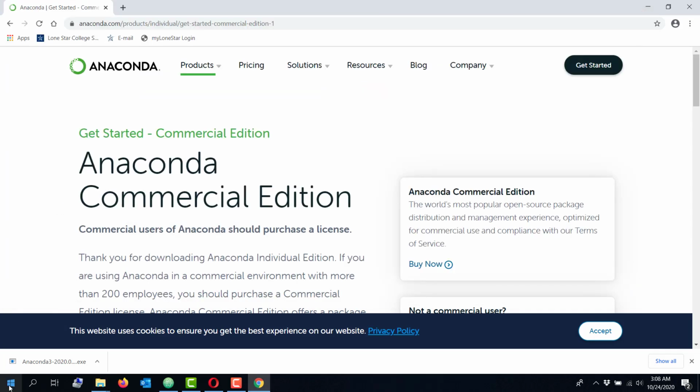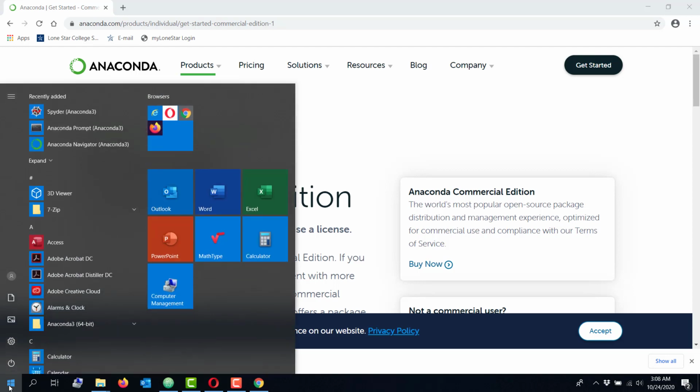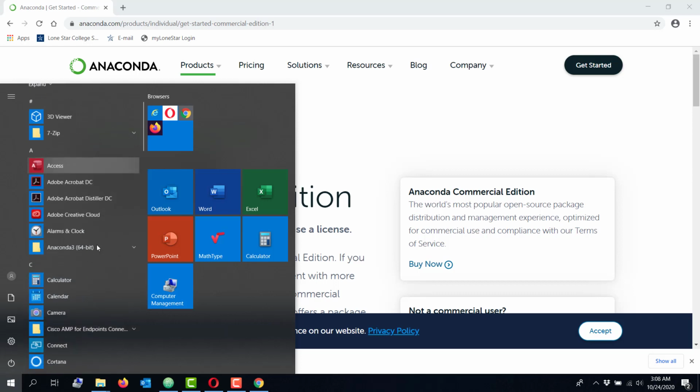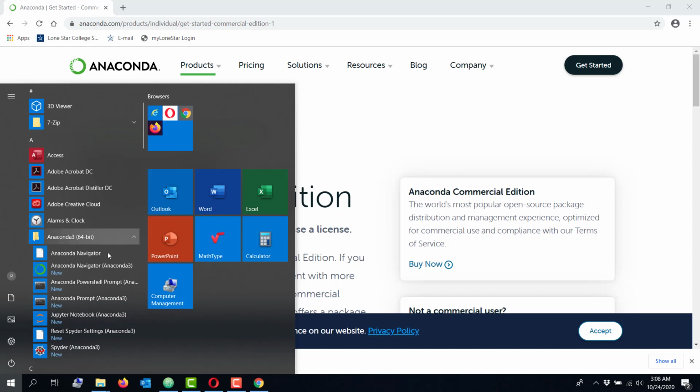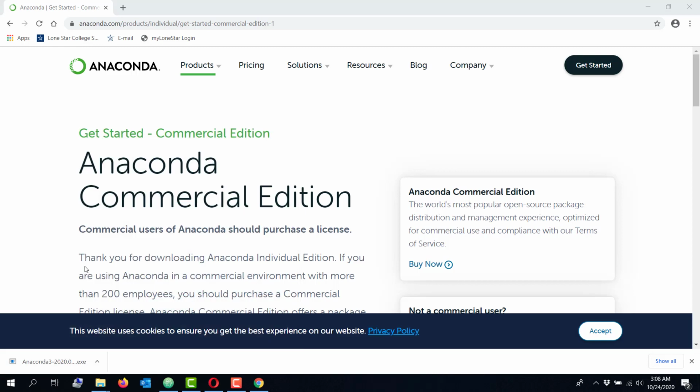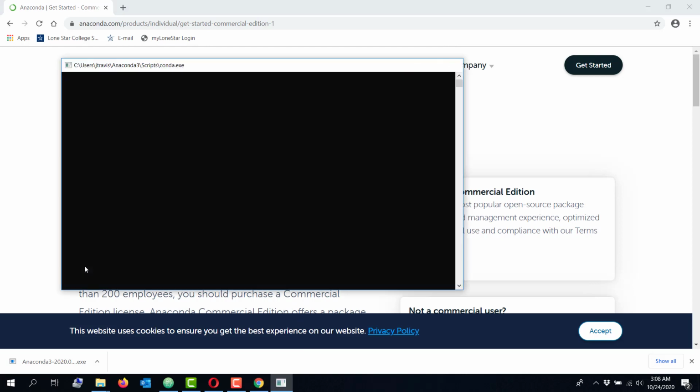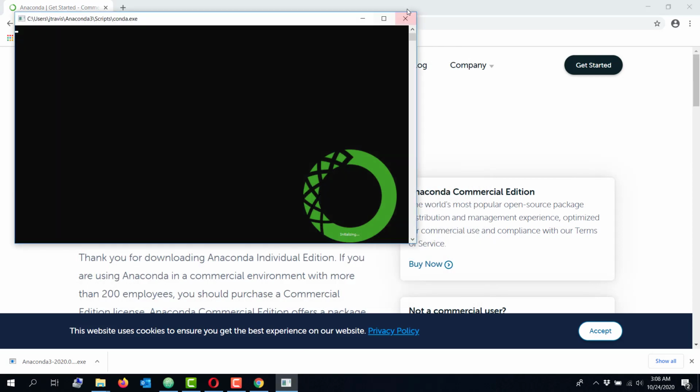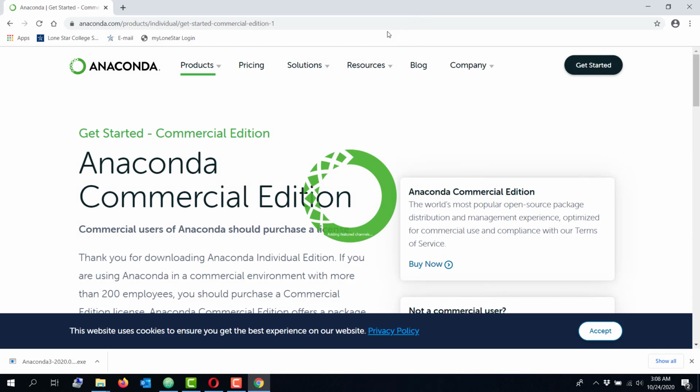So here's what I'm going to do. I'm going to come down to my start menu. You could do a couple of things. If I go to Anaconda and I click this little arrow, I can choose, most of the time I'm going to be using the Jupyter Notebook, which is the program we're going to be using in our class that you're going to use the most often. You can also choose a higher level program called Anaconda Navigator, and from here you can actually launch the Jupyter Notebook. So you'll see this little circular green snake logo. That's the Anaconda logo. It'll take a little while to load up. It's a big program.